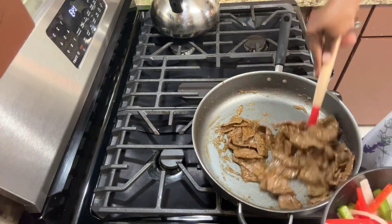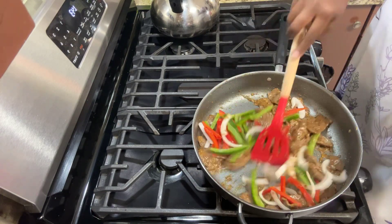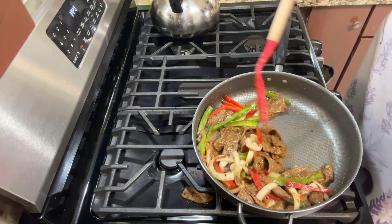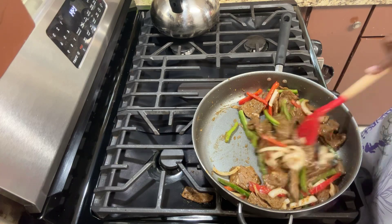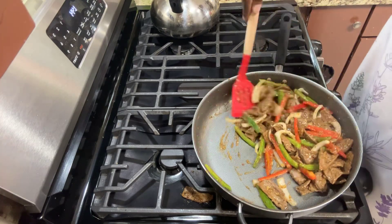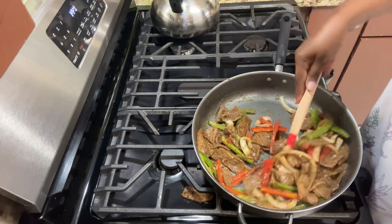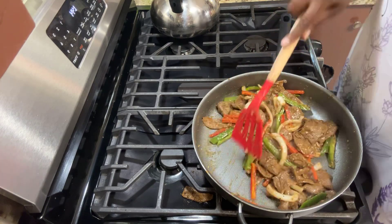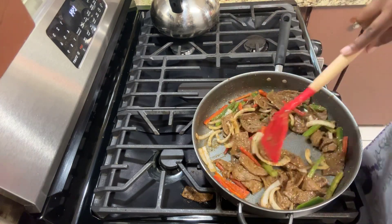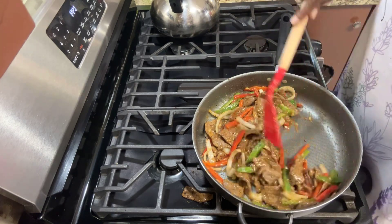The beef is done, so I'm going to throw my onions and peppers in. You don't cook them until they're soft — you're only going to toss them around until your onions become translucent. You just smell those fresh peppercorns. I'm going to turn my heat down low because I just want to cook the peppers and onions until translucent. You want to retain some crispiness in your peppers — you don't want soggy peppers.